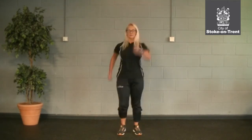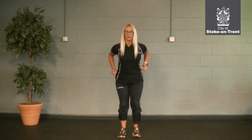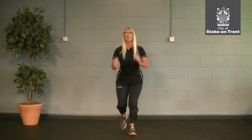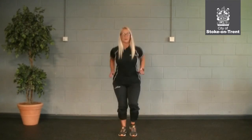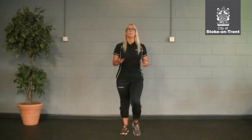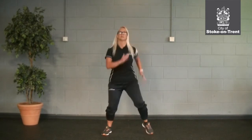March. This time I'm going to tap back, tap. So we're mimicking some of these moves we're going to be doing through the main section. I'm getting warmer, I hope you are too. March. We good? Take feet slightly wide.